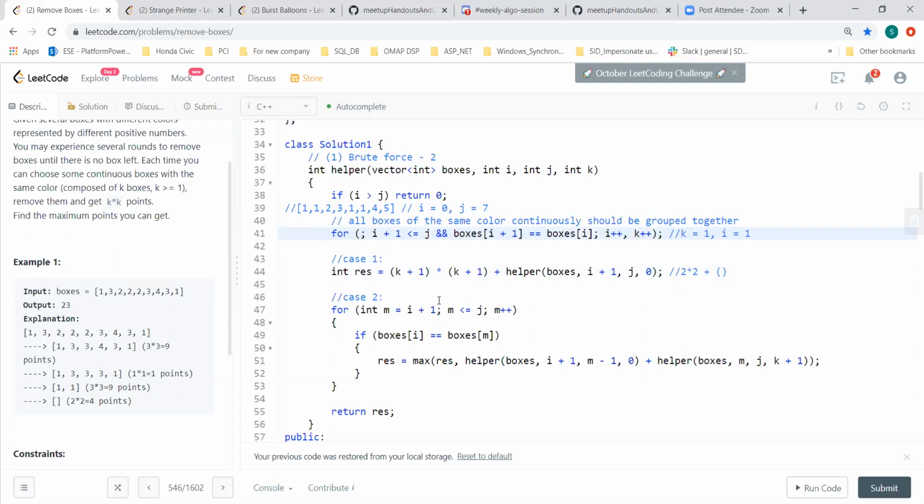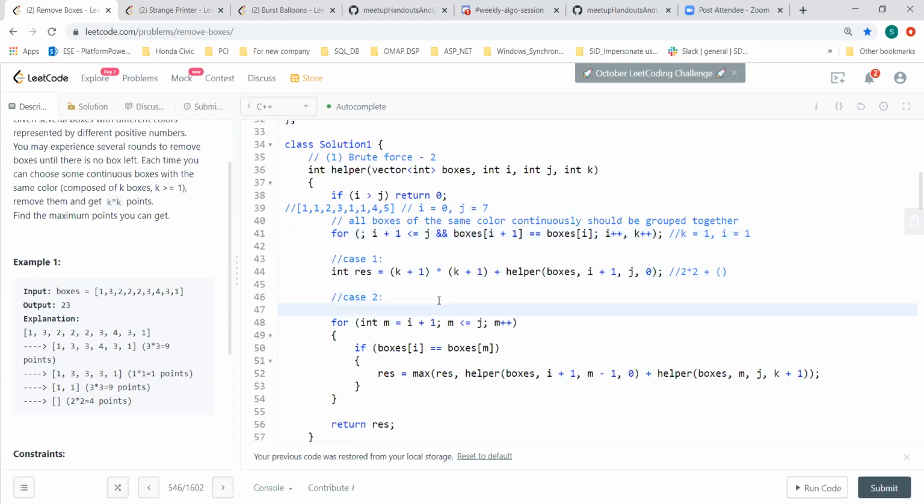So when I come to this case 2, I have to start from this one, so I'm just incrementing it. So m will start from 2 to 7, correct? And I'm always comparing. I think i would be 2, because when 1 and 2 would be compared, it would be true, and then it would move to 2, and then it will break at 2 comma 3. No, so i is 0, okay?